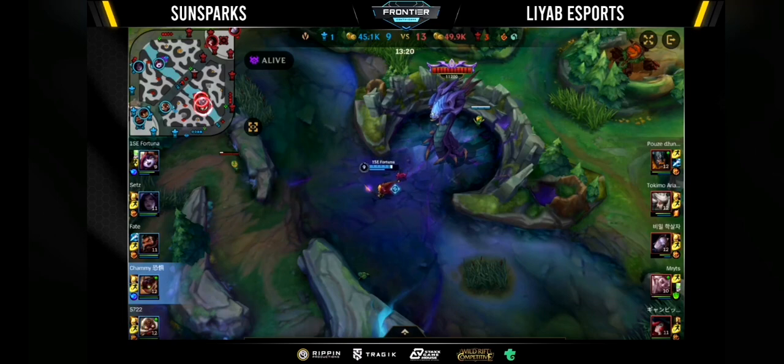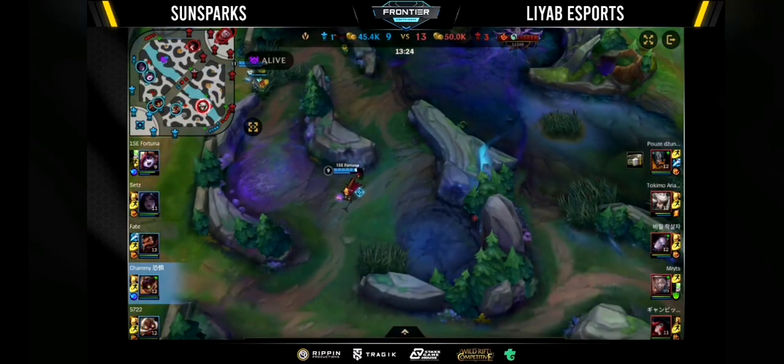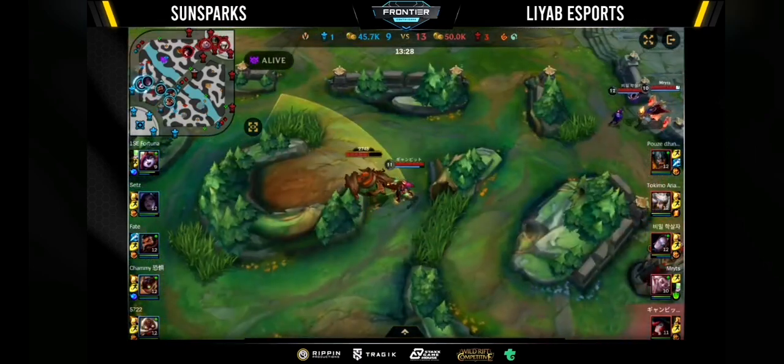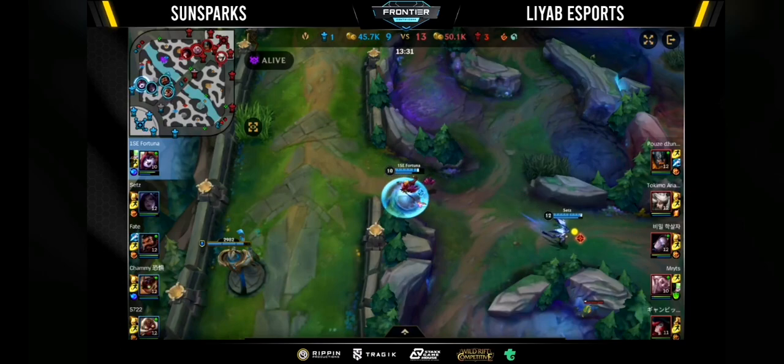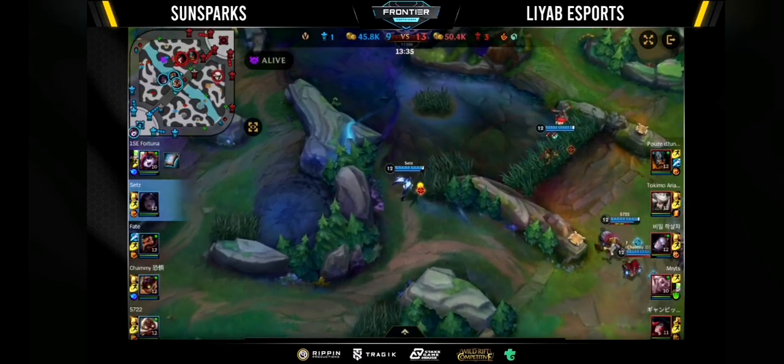Sunsparks showing us how you play this kind of composition, right? We do understand how Liyab wants to capitalize on their advantage. Without doubt, what you'd want is to actually chase down Sunsparks, be snappy with your engages. But Sunsparks anticipates it and they're banking on the re-engage.